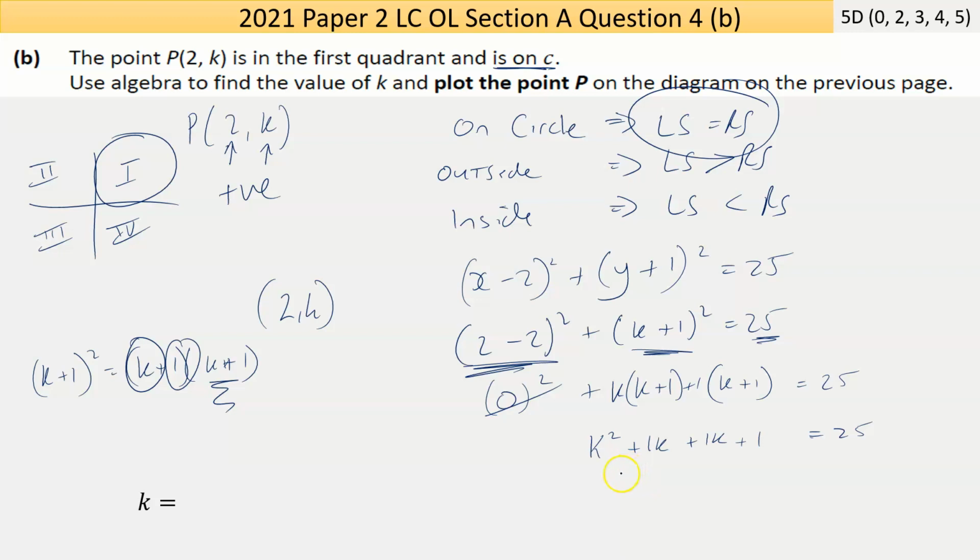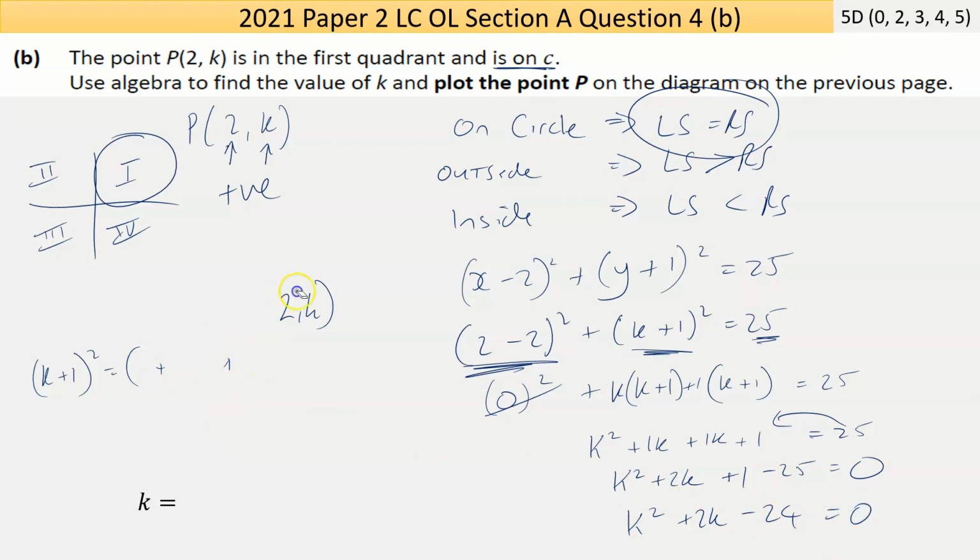Okay, so I'm going to do it here. I'm going to tidy it up. K squared. Now, 1 of something plus 1 of something is 2 of something. And the 1 here, I'm going to bring the 25 over to one side, because with a quadratic, you want everything equal to 0. Now what happens here is you end up with k squared plus 2k. Now, 1 minus 25 is the same as minus 24. Now, if I do it over here, just give myself some space, I'm going to have to rewrite this.